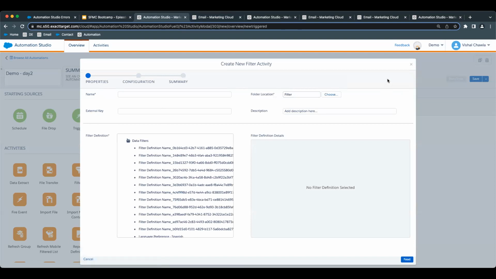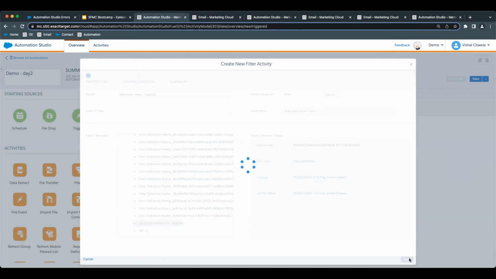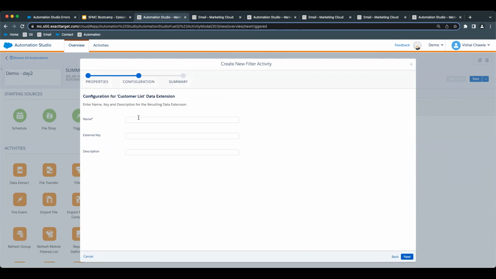So I will create a new filter activity, call it welcome users Spanish, and I'll select the data filter that we just created, language preference Spanish. Right. Okay. Now here it asks us to provide the name of the resulting data extension.